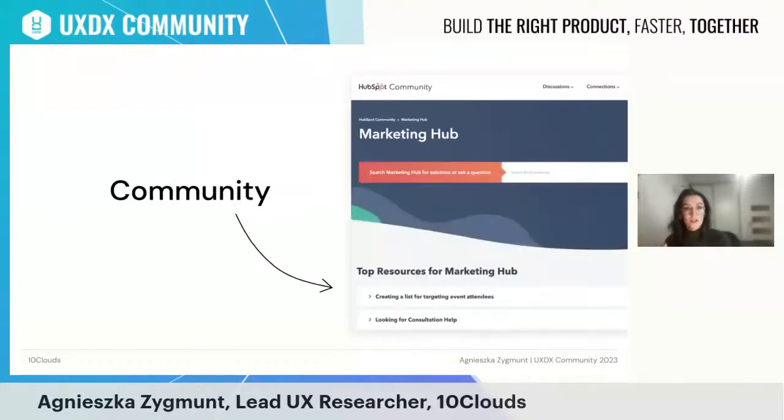If somebody is looking for values related to community, and you are not able to build the whole community because it's a lot of work, maybe you can design something, for example an FAQ or knowledge base, that will give the feeling, give the value of community, even if you don't have the community. It changes the direction you will choose when we are talking about design. It's really important because design can also be affected by the values, and how you are designing something is a part of the solution that is delivering the values.